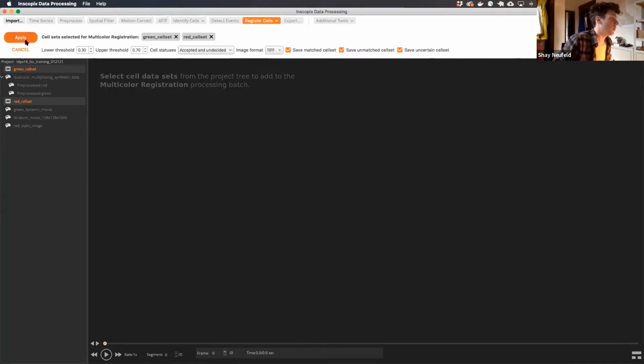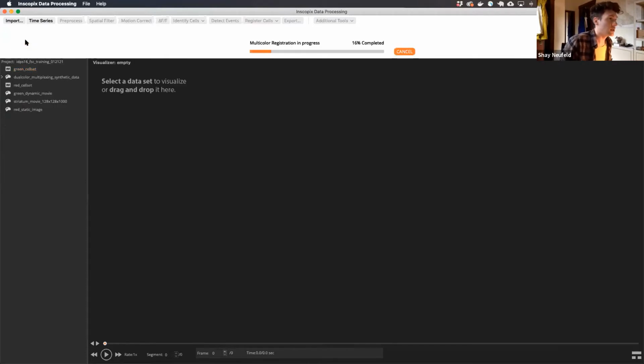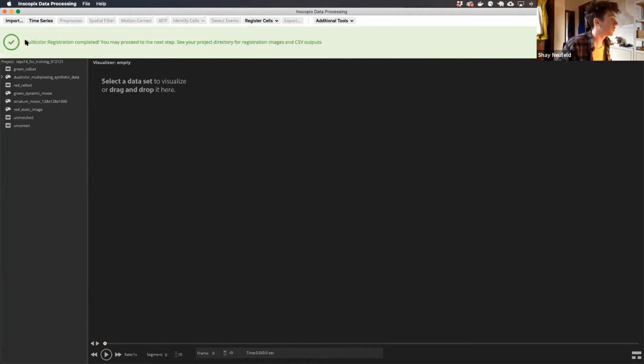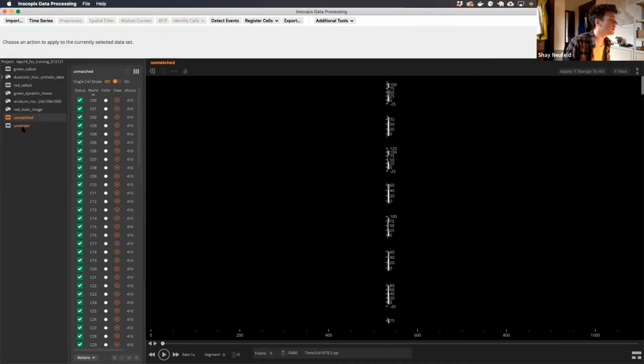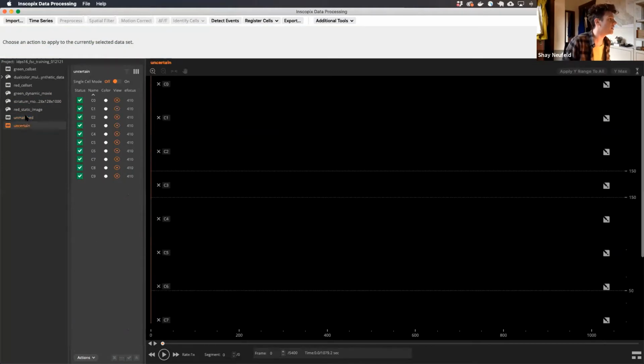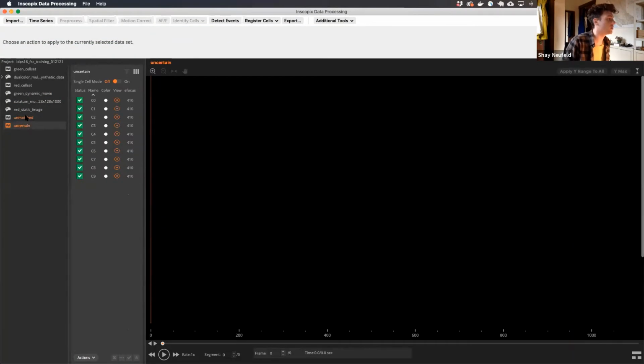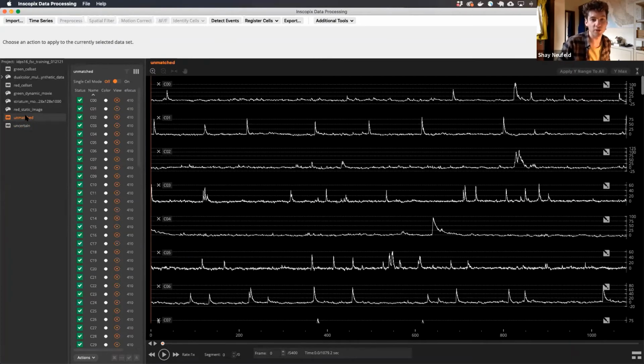So I'm going to go ahead and apply and do this. It doesn't take very long, so it's already done. Great. Now what you'll see is that there are a couple of new cell sets. For the one I just chose, there's no matched cell set here, which means that there's probably nothing with an overlap of more than 0.7 in those 2 cell sets.